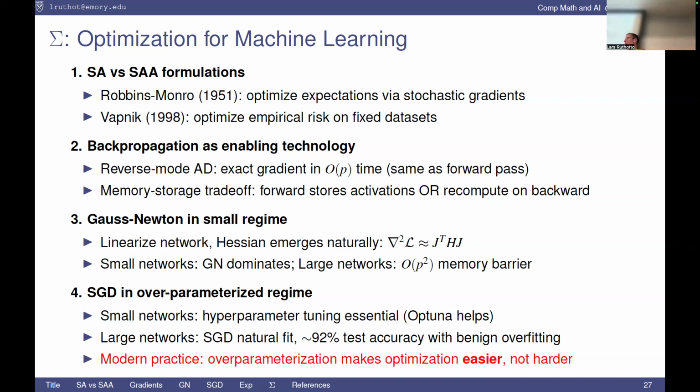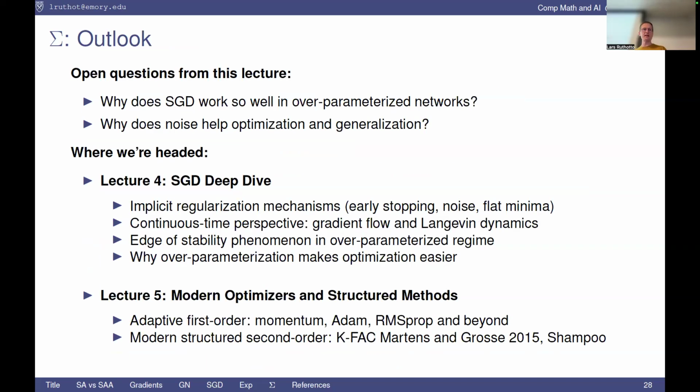Really, in the over-parameterized regime, that's where I want us to go for the next 2 optimization lectures, because that is modern practice. And maybe now already you can see why this superscaling is the trend that we're seeing, at least if you extrapolate from this example. It's a pretty safe bet. So that's why people are interested in it. Some open questions, which we'll get to. We still really haven't figured out why SGD would work so well.